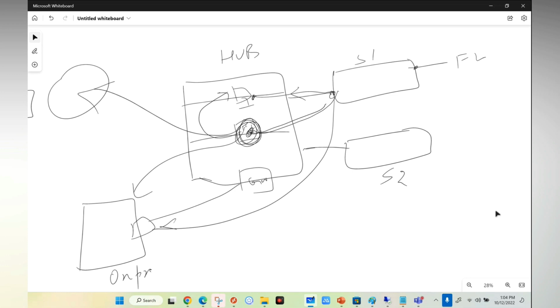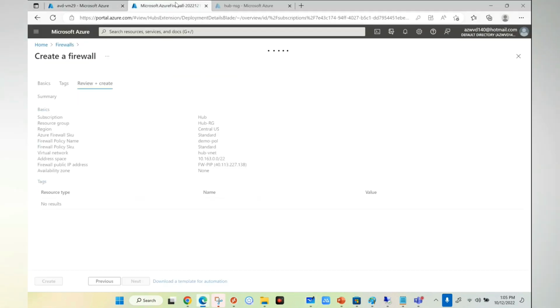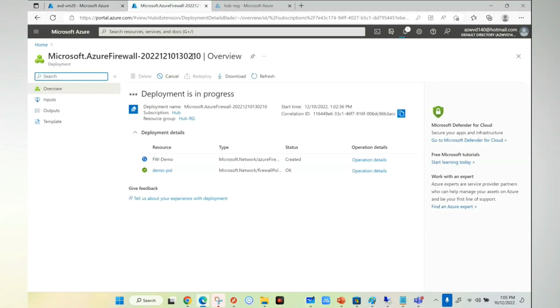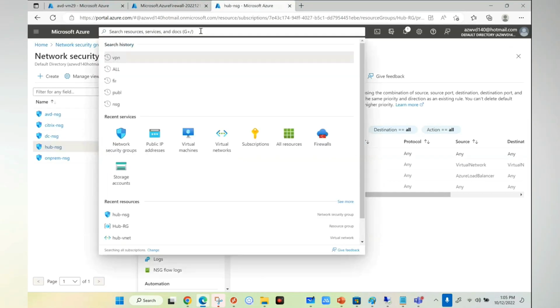Okay. So for that, what I'm going to do, I'm adding a route table here, saying that all the traffic, that is 0.0.0.0, should go to my firewall. Here also I'll add the same. All the traffic should go to my firewall. Here also I will add the same, that all the traffic should go to the firewall. So let's add all those route tables. Let's finish spoke 1 and spoke 2 route tables. Okay, let's see, our firewall is completed. By the time, we'll create a route table. Okay, we need two route tables for two spokes. First we'll finish that.